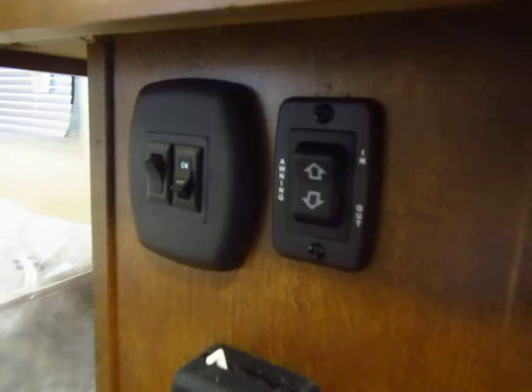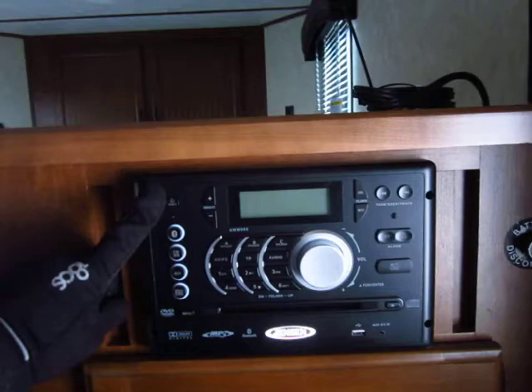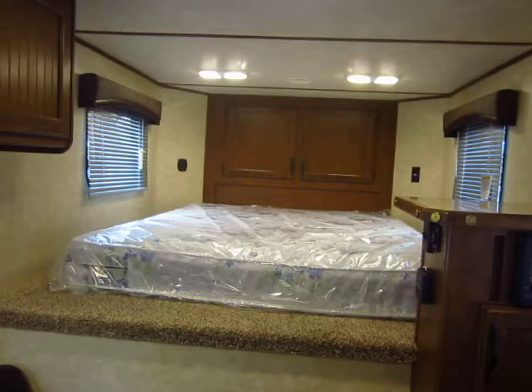With this power awning, if you wake up at night and there's a wicked storm, you literally don't even have to get out of bed — you can roll your awning up right from inside. There's also an easy battery disconnect, which is handy because all these modern electronics like the circuit panel, refrigerator, water heater, and DVD player always trickle draw off the battery. A disconnect like that hard guarantees your batteries don't go dead on you. And I'm looking up here — these are LED lights. That is sharp, and they are nice and bright in here.